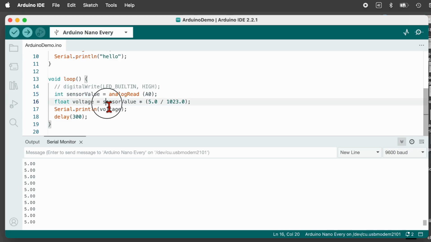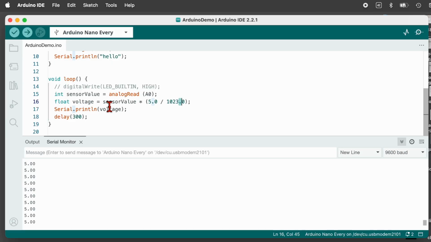And then we do a little bit of conversion on that same value by multiplying it by some value, namely 5/1023, which converts it into a number between 0 and 5. And because we've got a decimal point, the compiler knows that these are floating point numbers and not integers. A floating point number is basically a number that can have a fractional part.